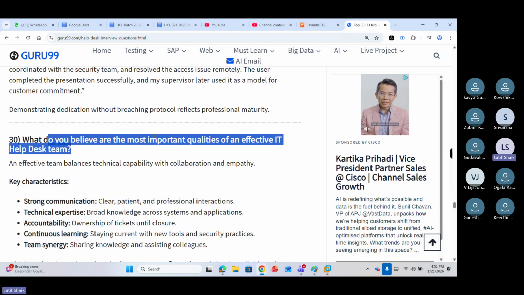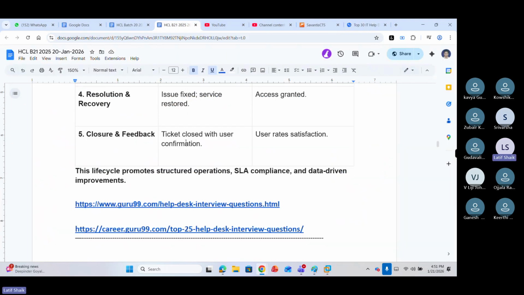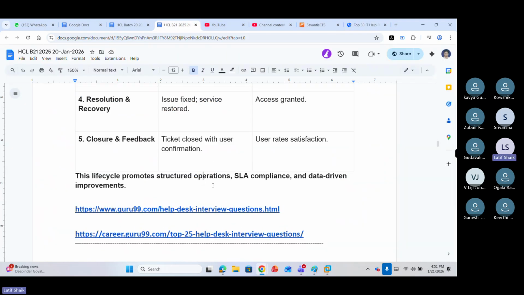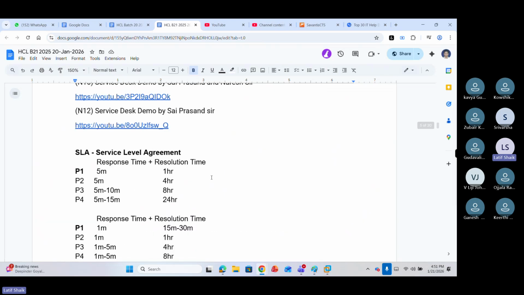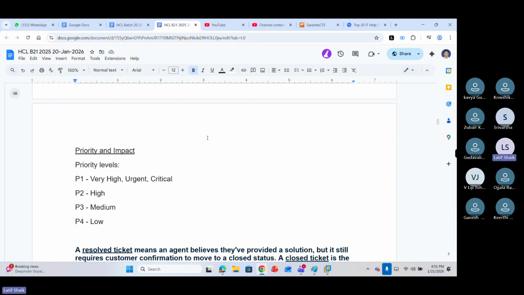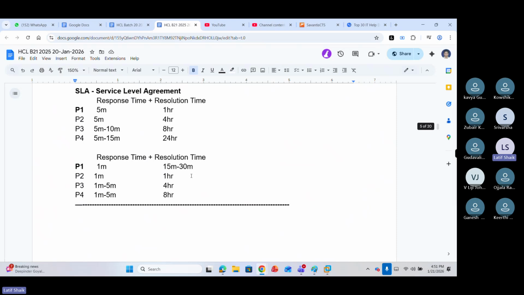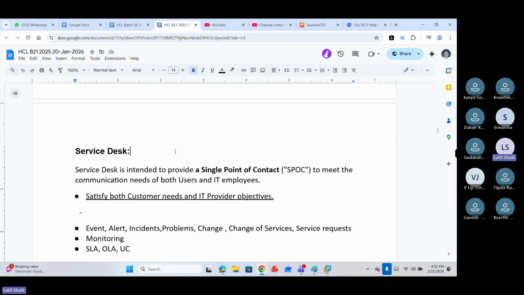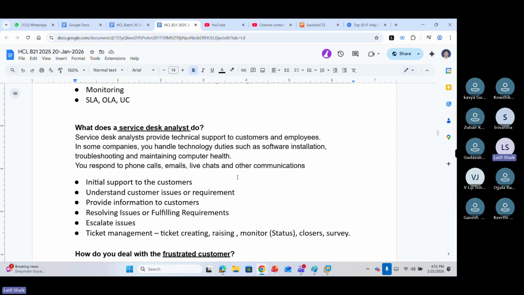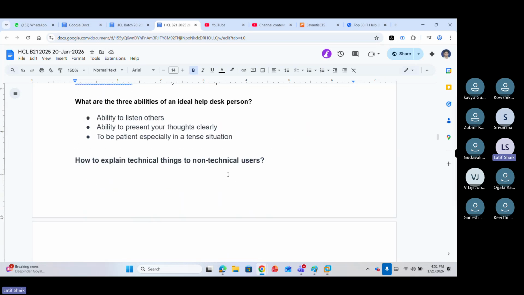All these things are important questions for you. So, take a break, guys. After the break, we are going to discuss a few small things about your service desk profile, some common questions asked in interviews.